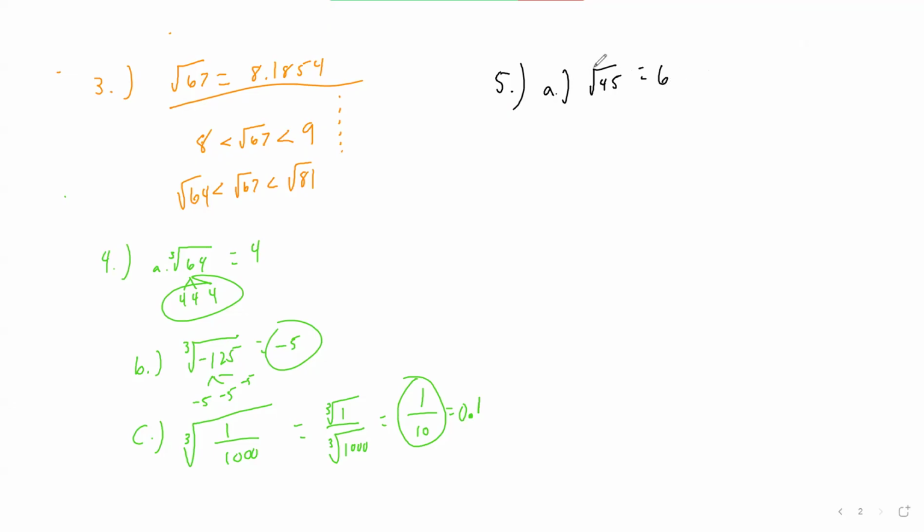So in this case, if you put the square root of 45, you'll get 6.7082 and then a whole bunch of numbers. Just pay attention to the homework and see what it says on how many decimal places. But I'm pretty sure it said 4. You would keep it as a decimal. There is no fraction for this one. So this one's just a regular square root.